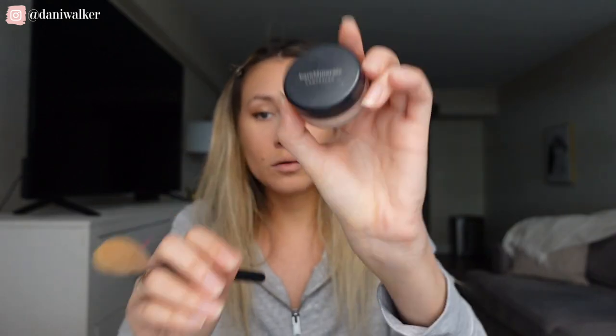A quick swoop. Let's imagine that I went too dark. Then I just get the Bare Minerals well rested. Sometimes I do this just for a little brightness anyways. And I scrub just a little bit of it. Oh, something on there, a little bit. Real quick. I like that. Then I like to go back. I'm gonna grab my same shadow brush and I'm just kind of brushing off the excess product.